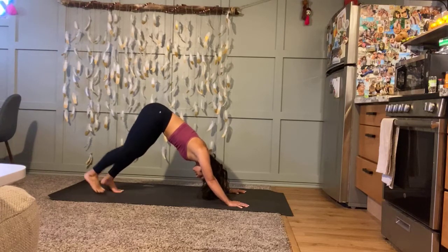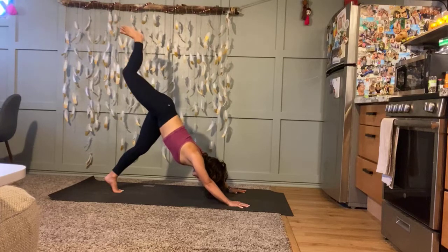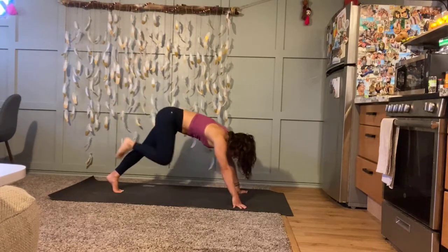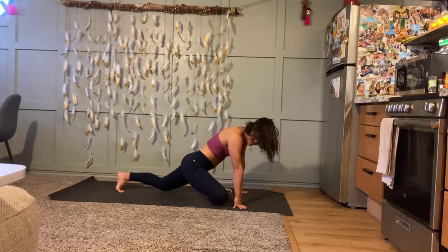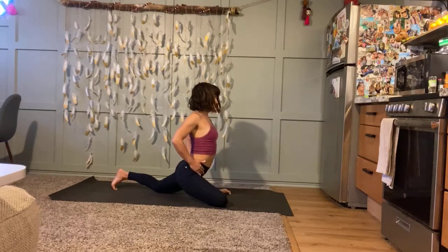Inhale your left leg to the sky. Exhale, pigeon pose. Nice and softly set your body down. Left knee towards the outer left edge of your mat. Left hip pulls back, right hip pulls forward.